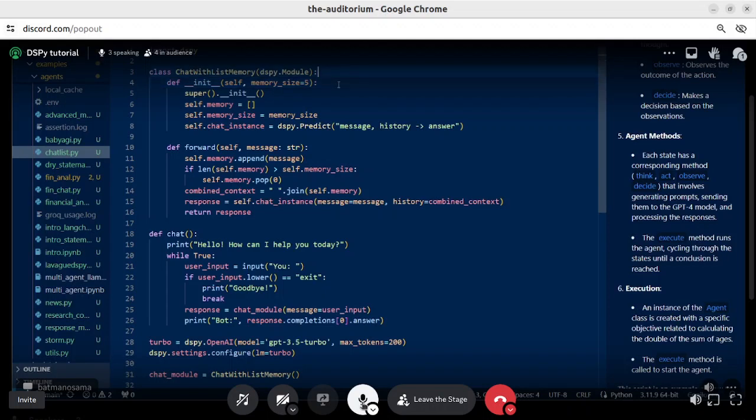So we have our chat with memory module that we're instantiating. As you see here, we don't always need signatures or teleprompters or any of that. These are all operators that you can call however you need or like. You can just use the signatures if you would like, or you can just use the modules.